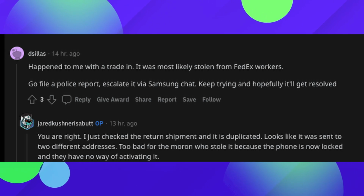So I guess the moral of this story is, if you return a device to Samsung and they say the phone's not in there, or it's a completely different device, your best bet is to do your groundwork in terms of seeing if Samsung will just fix it on their end, saying that you did send it. But also take photos and videos of you boxing it up, just like we talked about yesterday. That would be really helpful. Even videos and photos of you actually dropping it off at the FedEx or UPS center, keeping the receipts for that stuff, and then also checking with UPS whether there are duplicated tracking numbers, or if it went to the right location.